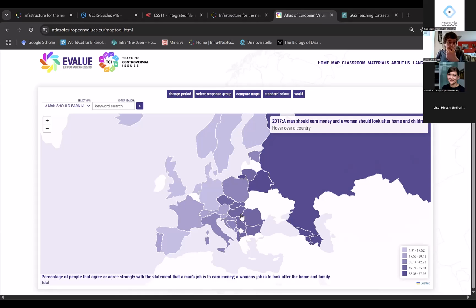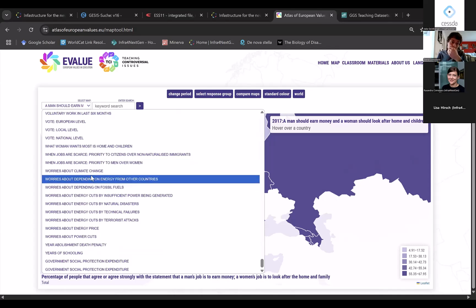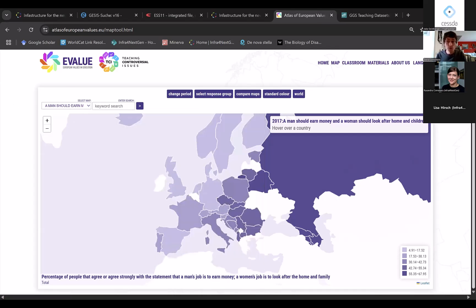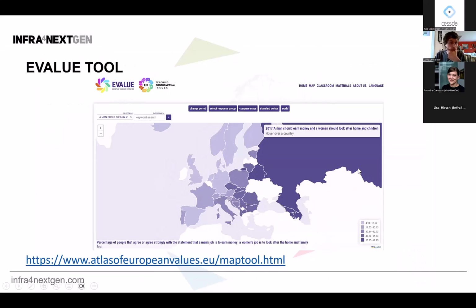But now it can be very useful to look at the eValue because it's not work in progress, it's complete. So you have a lot of information inside, and maybe if you're interested in it, you can start using the eValue while waiting for the index to be completed. I'm not sure how it works because it is exactly the same as the index gen tool. Okay, yeah, you can find the slide of the eValue tools in the presentation, but I already told you about that directly in the browser.